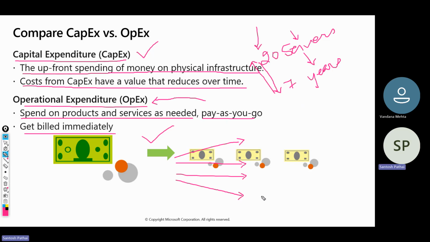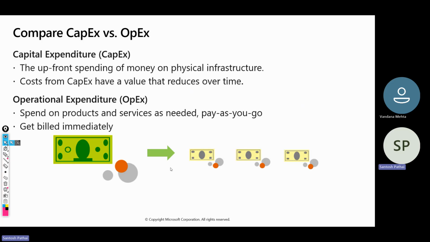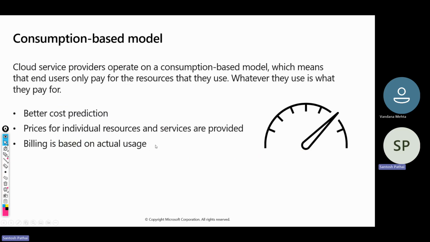The network usage or the office space I'll be using for the data center, right? That will be OpEx. I need to pay the monthly rent or the monthly maintenance. That will fall under the operational expenditure. Whereas my upfront cost, the investment cost or the capitalization cost, will fall under the capital expenditure, which is termed as my CapEx.